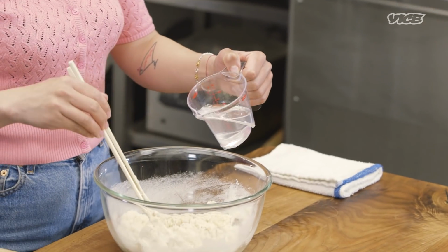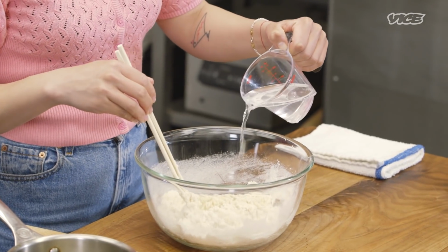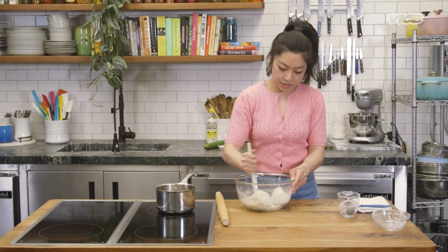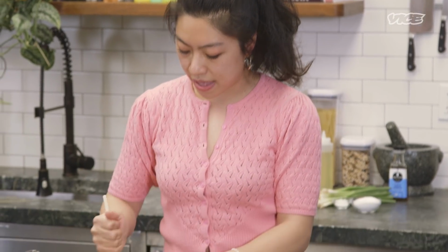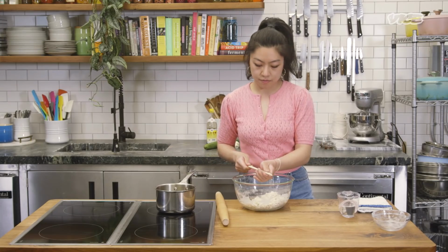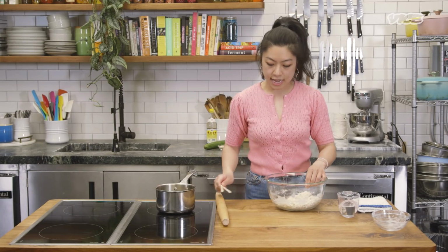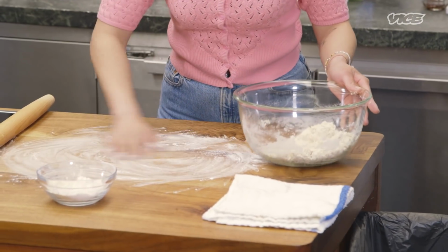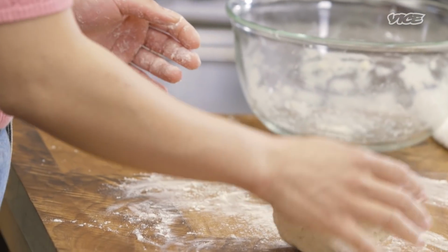Okay, so I think that's good. I'm gonna switch to cold water now. So as you can see, my dough is kind of coming together. There is not really any loose flour on the side of the bowl anymore. This is the time for me to start kneading. Just flour your surface. So you can see the dough just comes together very easily. And all we have to do is to let it rest now.